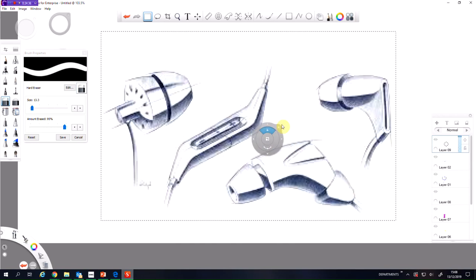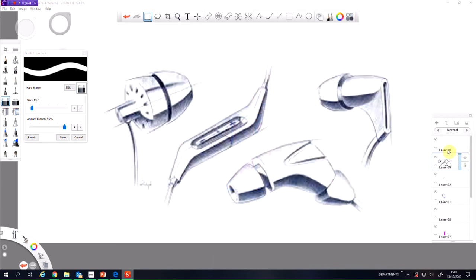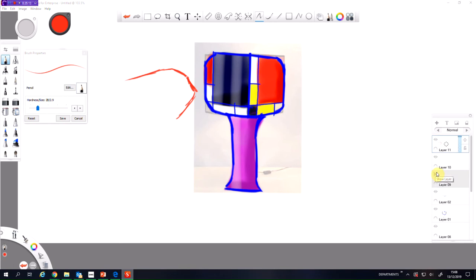Then you'd add your new layers, and if you wanted to develop it, you'd lower the opacity and sketch over it, doing all of the same things that I've shown you how to do with the Mondrian sketch before. So you can overlay pictures, you can overlay sketches, you can overlay all sorts of things, and it's a really good way of tracing anything to produce a new sketch.